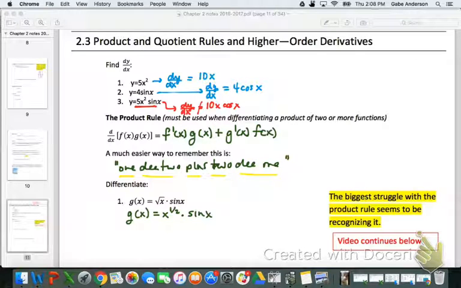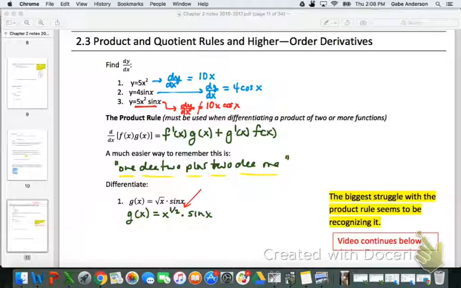So we've got to recognize, and I think I wrote this off to the side here, that you can see that recognizing the product rule is really important, and sometimes it's difficult. Sometimes people don't see it. So we'll do our best here to help you see it each time. There's some good practice at the end of the chapter to help you with that also.